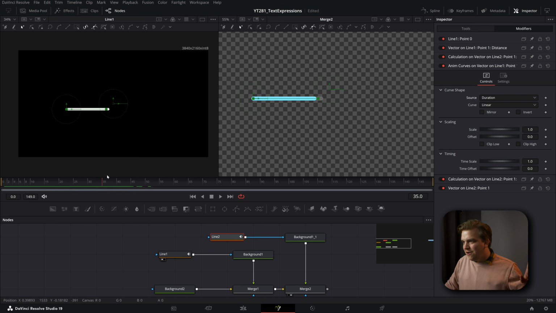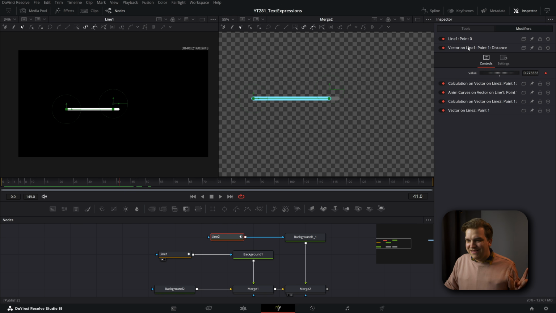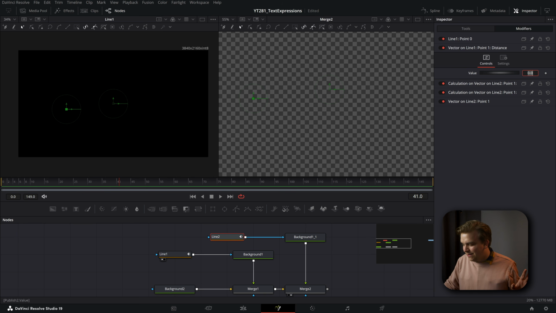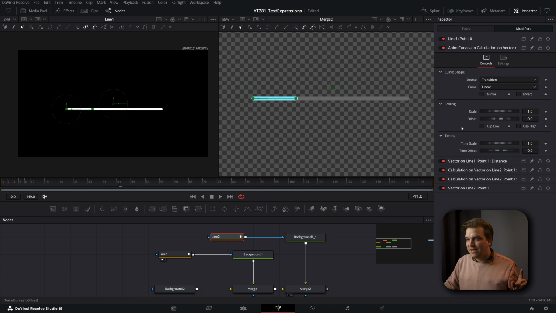Oh, and I added this on the wrong value. I must have added this on, yes, this line 1. I will change that back. I want that at 0.5. I want this anim curves on the distance on this 0.9 for this foreground value. There we go. Modify with anim curves. Yeah, the background bar we want to stay static.